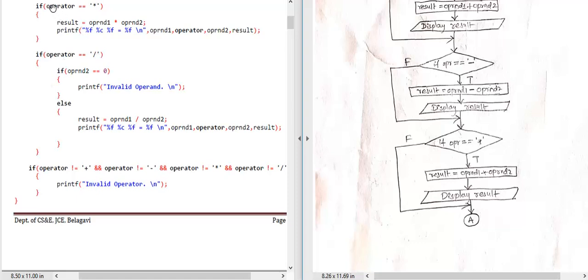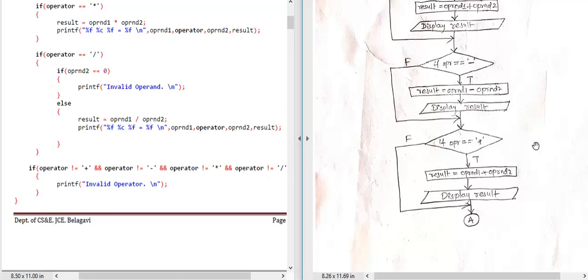If the condition is false, the given operator is not asterisk, not multiplication, so we don't do this multiplication and displaying. We will directly come to this point and continue with the next statement.